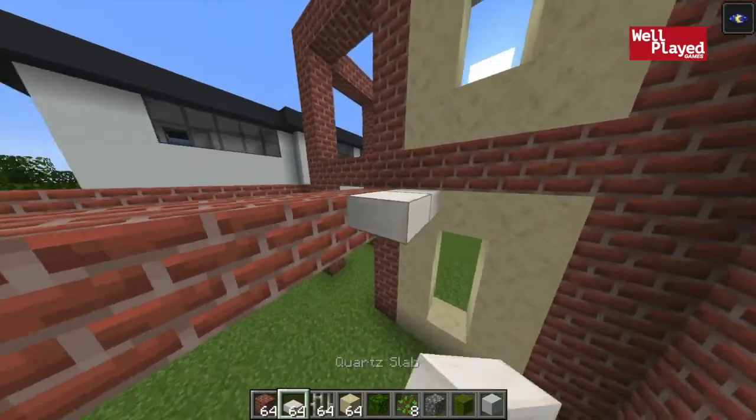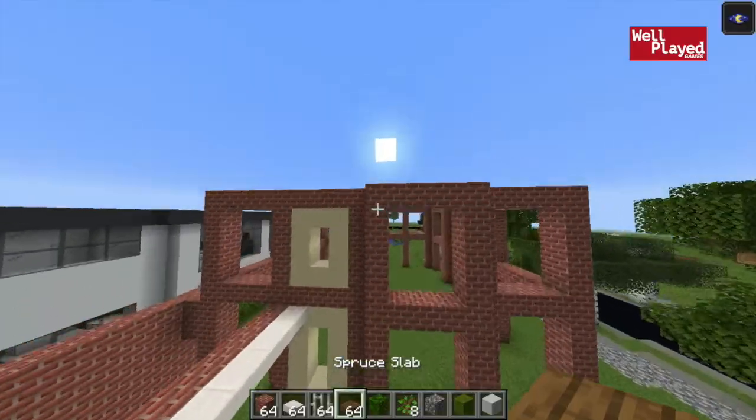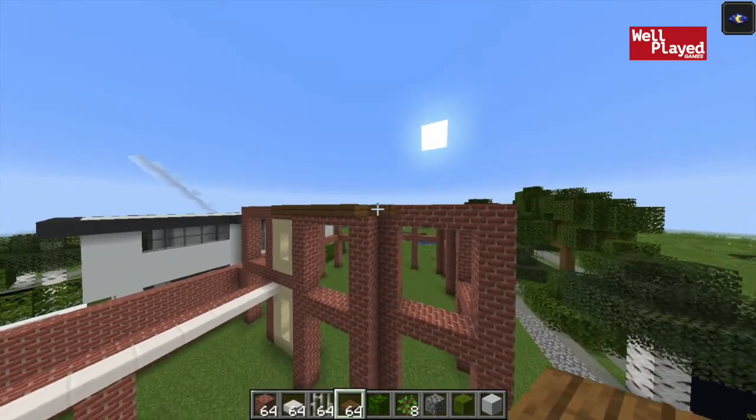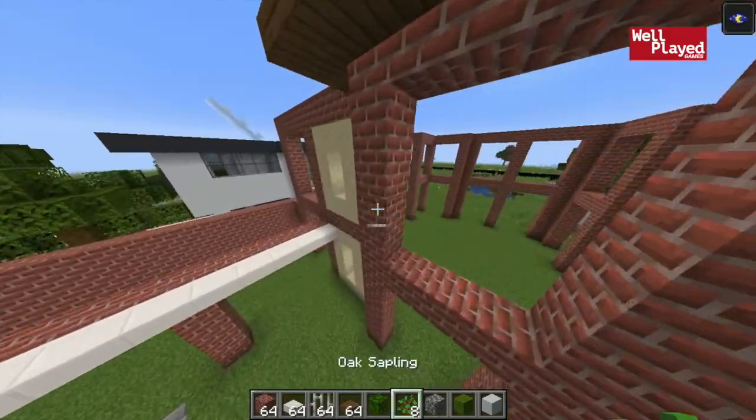In fact, the white quartz could be a really nice touch to this house. And in fact, I think that's what we're going to end up using. It's either that or the spruce wood, which could also look really cool. And it's a very hard choice here, actually. I don't know. I'm going to leave those there to think about.